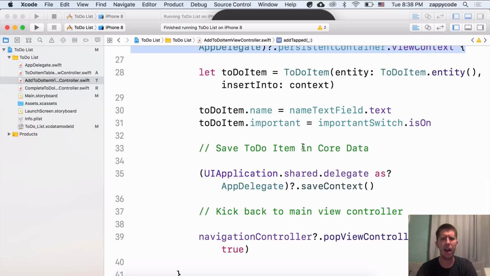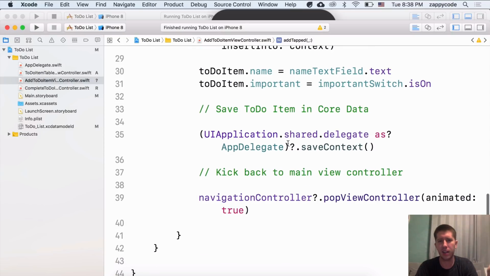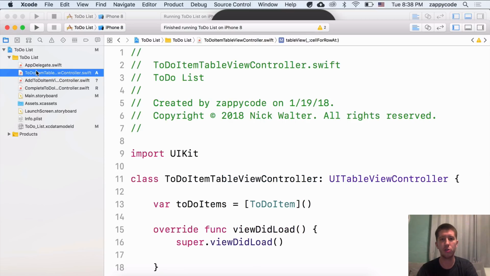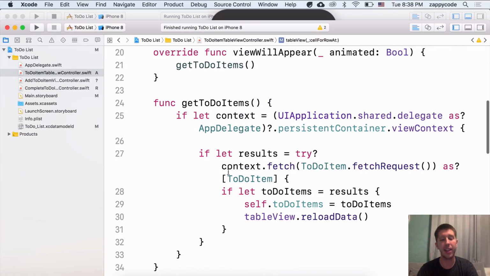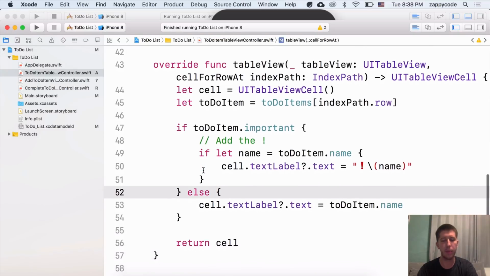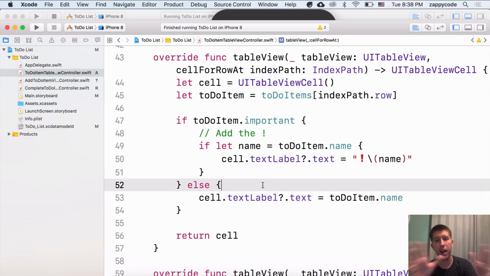We're looking at CoreData. Setting the attributes here in CoreData is pretty straightforward, not all that hard. We can save the context with this awesome helper function that Apple created for us inside of the app delegate. Pretty straightforward. As far as pulling information out of CoreData, inside of our table view controller where we're listing out all of these to-do items, we have to get access to that context again. Then we're going to do a fetch on that context, and this is going to give us back an array, which we're eventually going to put inside of this array here inside of the class, and then we can get those things to show up. And we had to write a little bit of code here for whether or not it was important.